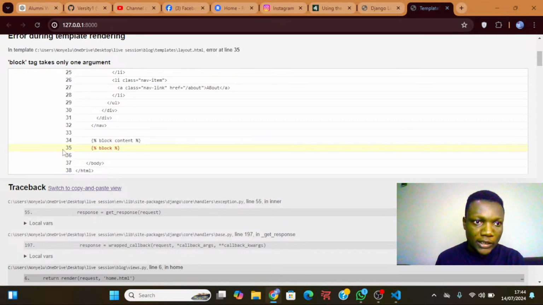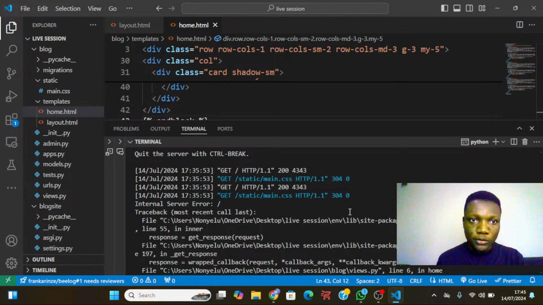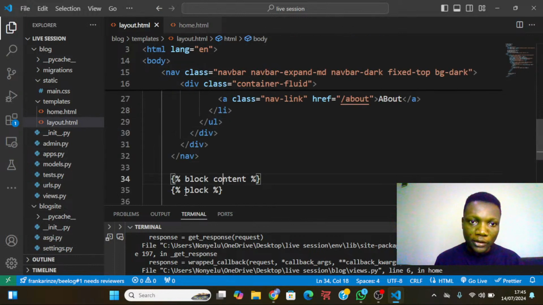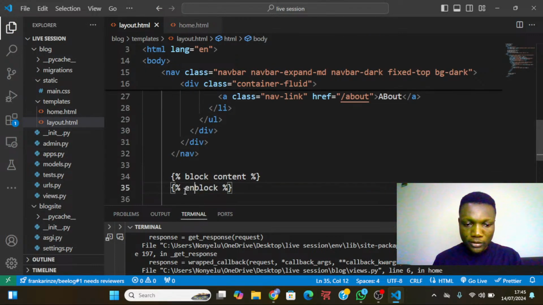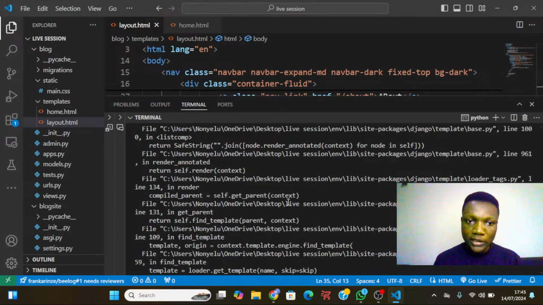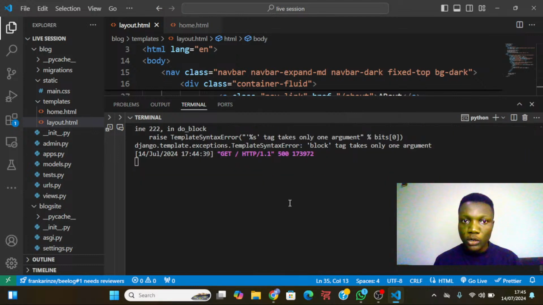We can see on line 32, we did not say end block. Instead, we wrote block instead of writing end block. So we are going to go to that layout.html, and you can see it here. So this is end block and not block. If we rerun this server again, I think everything is going to work perfectly.